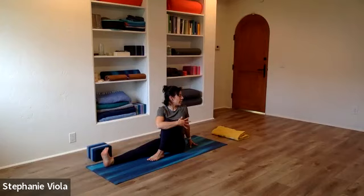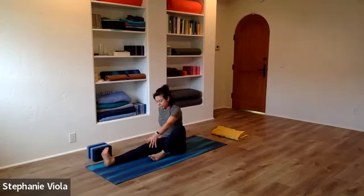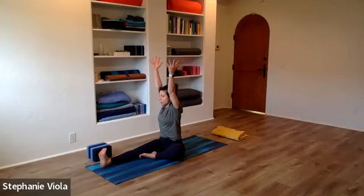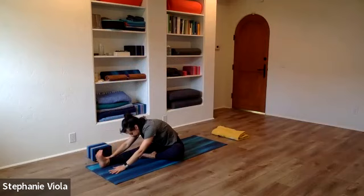Keep the body where it is. Start to look forward over the right shoulder, over the right toes. Slowly unwind the torso. Left knee goes out to the left. Just grab the foot, bring it inside the leg, and then reach the arms up. Center the chest with the right toes. Fold over the right leg.